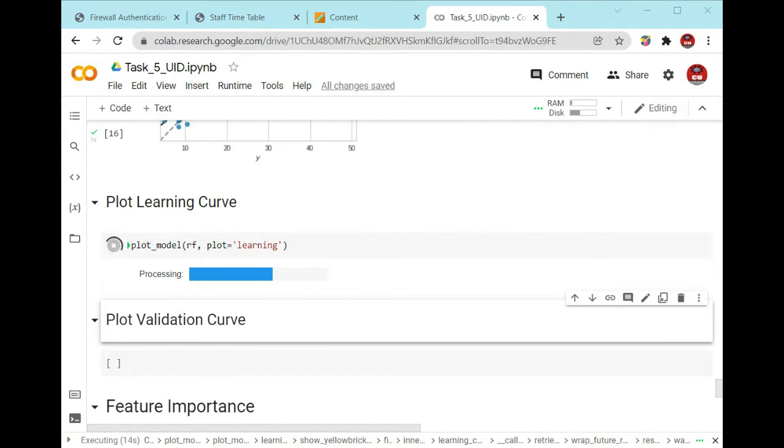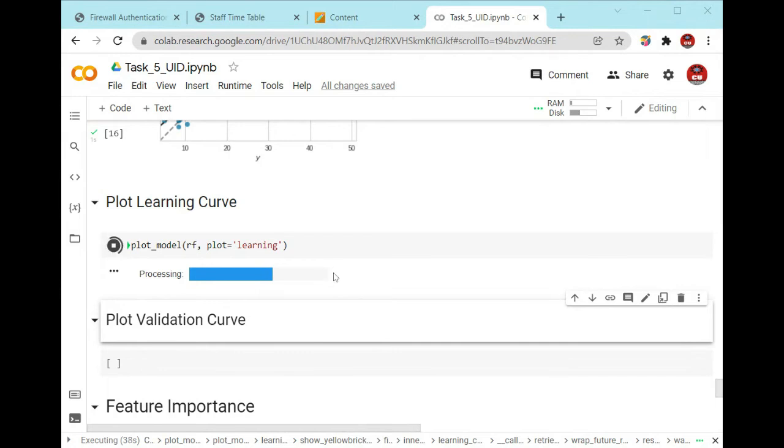Perform this operation right now, and you will see the output of the learning curve. The learning curve will be represented in training instances and the score of its learning. You have some cross validation score, and you have some training score for the random forest model. You will see these two curves shown inside this particular learning curve.